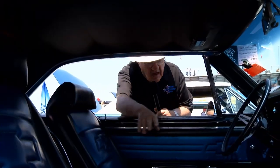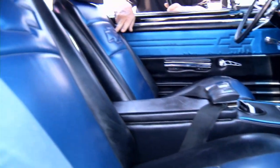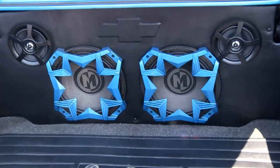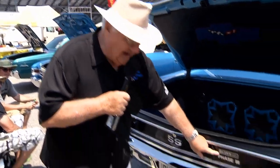He made a custom console in here, and I looked at these seats and said, wait a minute — those aren't Chevelle seats. They came out of a '69 GTO, recovered in leather to match the car. Pontiac seats in a Chevy — well, they fit my big butt better. Being an older guy, you'd think he wouldn't be that much into stereo, but two 481 amplifiers behind the board with those big thumpers right there. Done a nice job trimming it out. But when it's all said and done, the thing that I like the best is that Baldwin Motion badge right there.